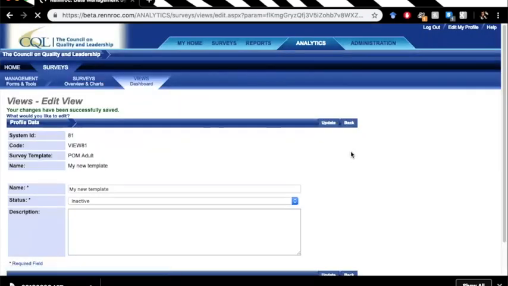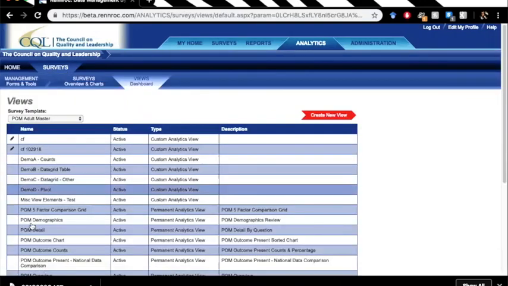And keep in mind, this inactivates the template for all the users that you gave access, so nobody will be able to use this. Then I would click back, and you see it's no longer showing. Another thing to note, as you're sharing templates, people will be able to edit the filters they use, but they will not be able to edit the templates themselves. Only the person who creates the template is able to edit them.